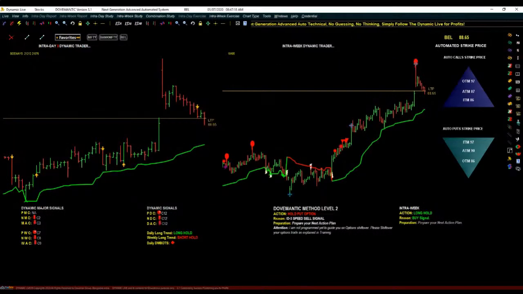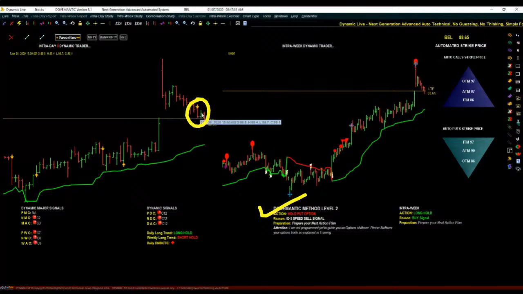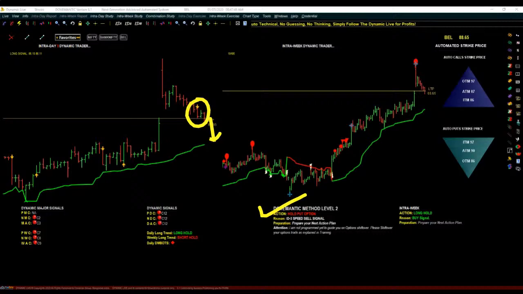Well, there is a case of BEL. You can see here the action is telling us to hold put option. But before that, there is this intraday 3 speed signal which had given us a sell. What was the time? It was on 30th June at around 2:30 in the afternoon yesterday. The price was 88.80, where you could have taken a short in futures or bought a put option. Once you have done that, you're currently holding on to it. Stick to it. And as the price comes closer to this intraday 3 long signal edge point, just watch it closely. There are chances it can give you an exit, or else just wait until it tells you to exit the put option.